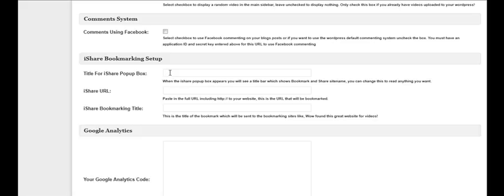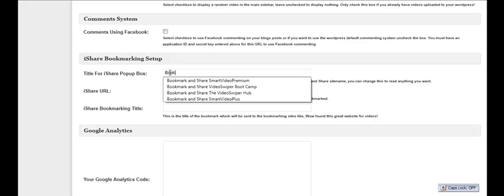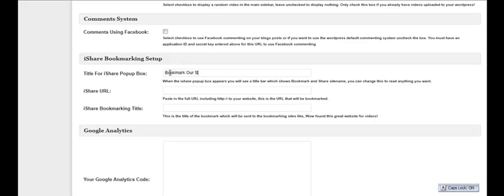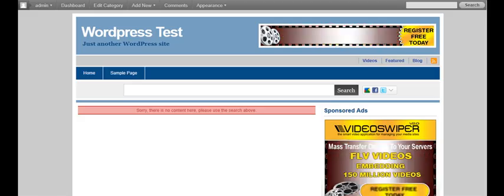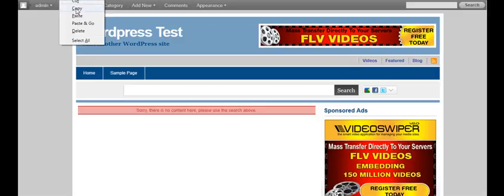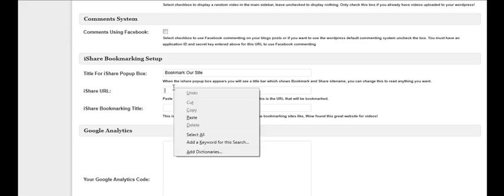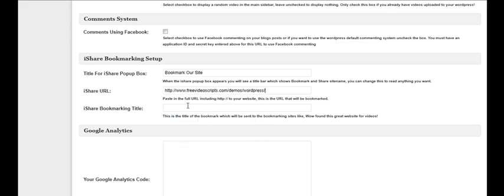We're going to put a title, so title for iShare pop-up: bookmark site. Then we need a direct link to our WordPress site, so copy and paste our web address. iShare URL is just our web address, and our bookmarking title, what a great site.